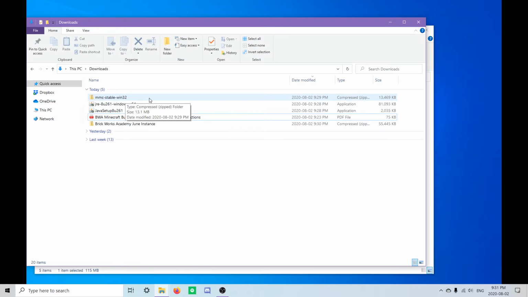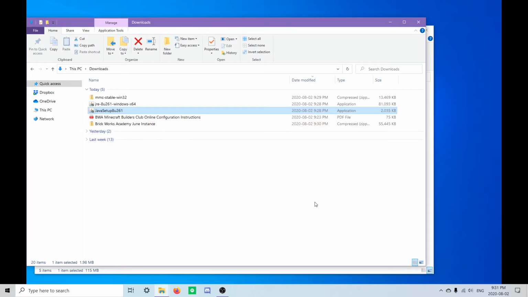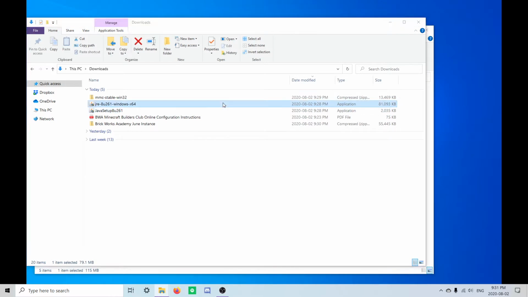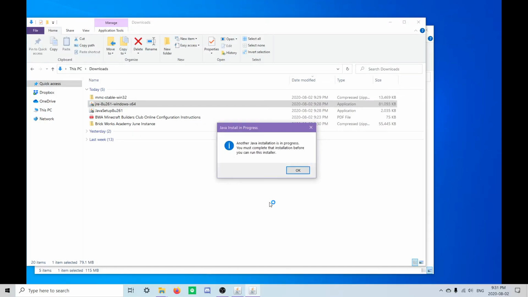So first, I just want to make sure we have Java set up, so let's click on that. Java setup 8, there we go. And yes, we want to allow it to make changes to our device. Let it install. That was pretty quick and easy. Usually, you should be able to install it just like that with just a click. Otherwise, you may need to restart your computer, but in this case, it seems to be very straightforward.